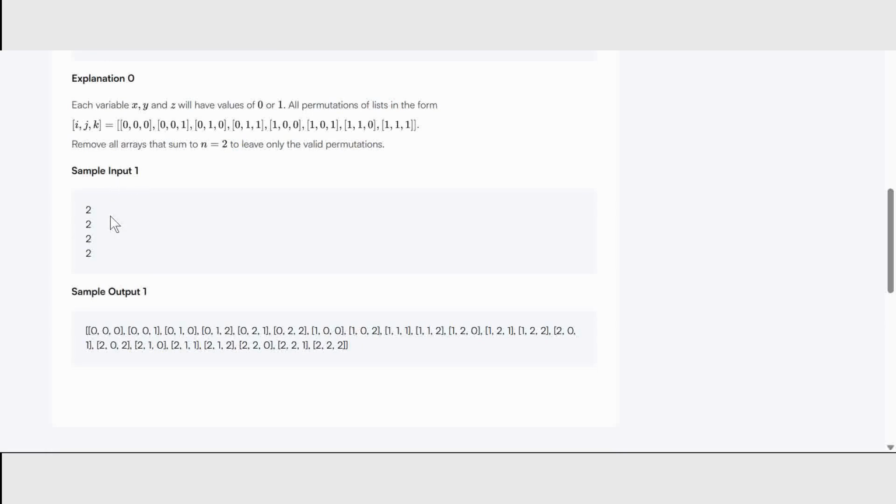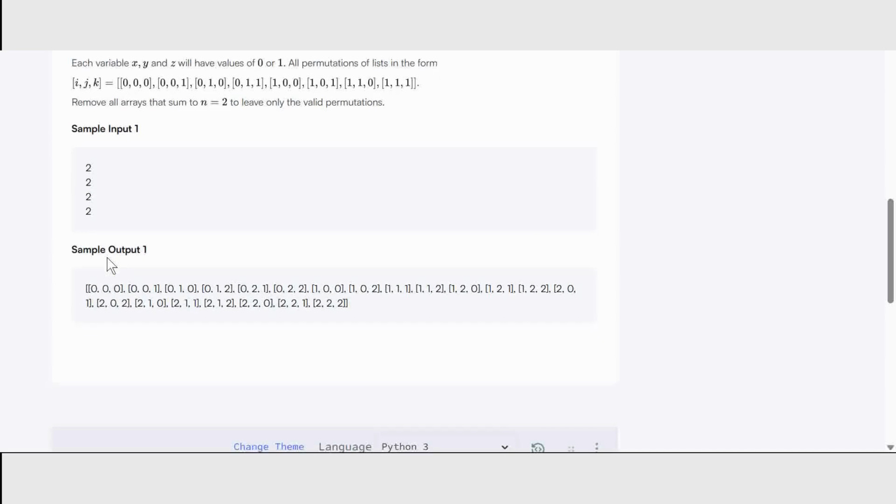Suppose we are given x is equal to 2, y equal to 2, z equal to 2, and n is equal to 2. Now in the output you will not find any coordinate which is adding up to 2. So see, 0, 0, 0 adds up to 0, 0, 0, 1 adds up to 1, another adds up to 1, it is adding up to 3, it is adding up to 3, it is adding up to 4.